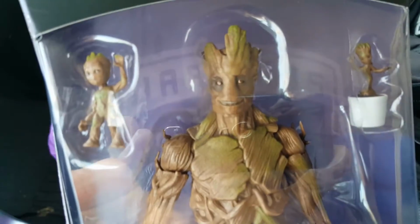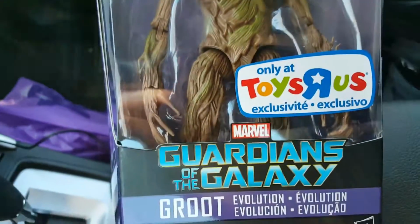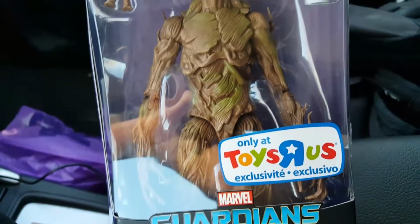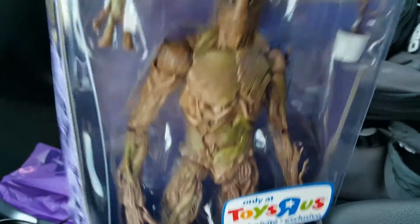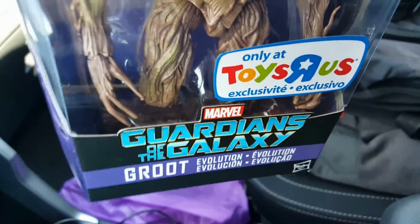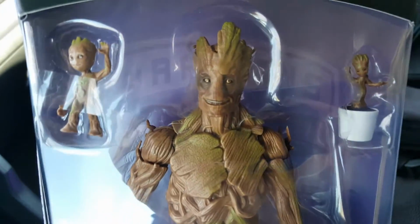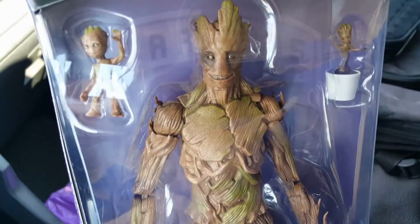He looks really good. So hopefully I'll have him reviewed in the next couple days, and I'll do a comparison with the box set Groot and the original release build a figure Groot. Can't really see how his legs must be folded back, but very cool. Really like how the minifigures look too. Just great paint apps. I was very surprised looking at him, especially his eyes. It's really cool.